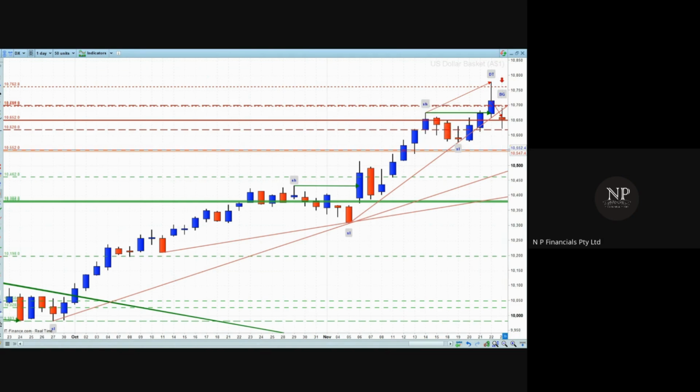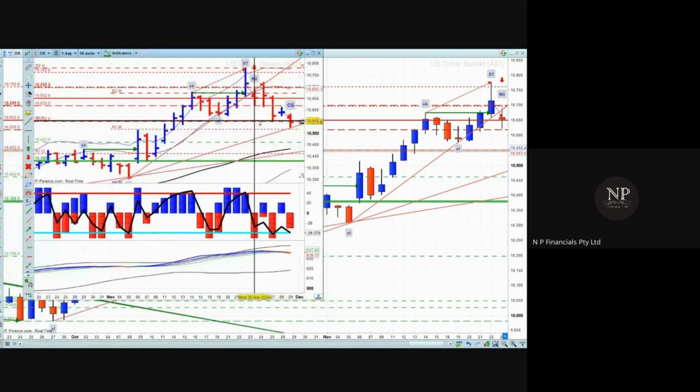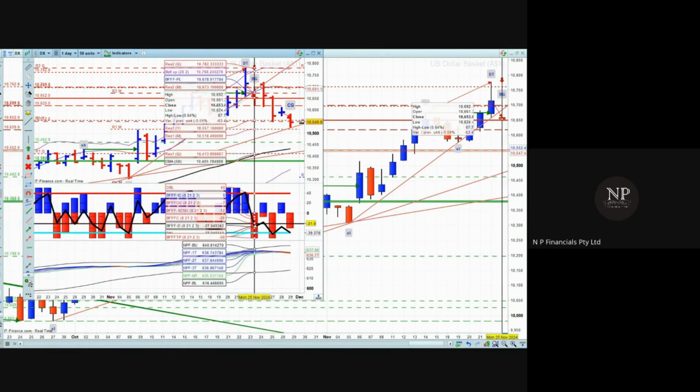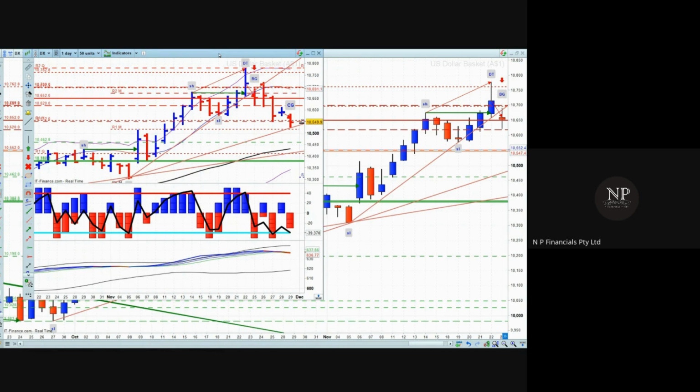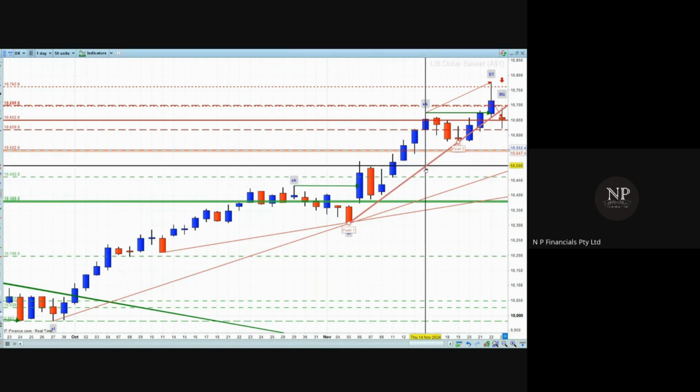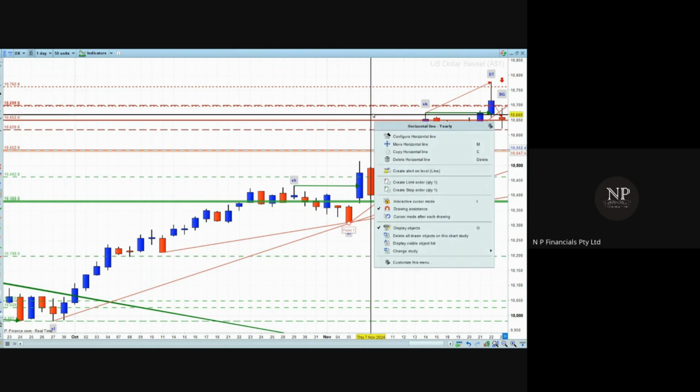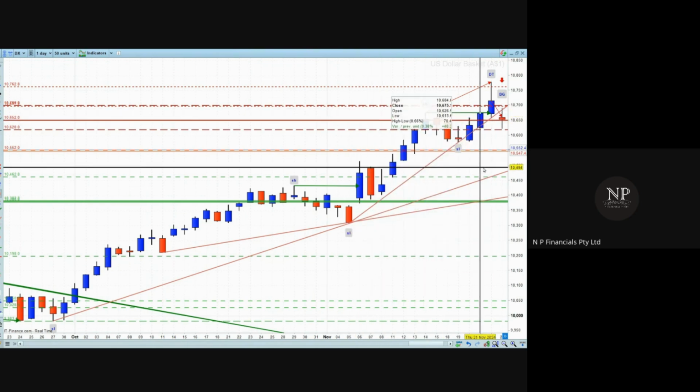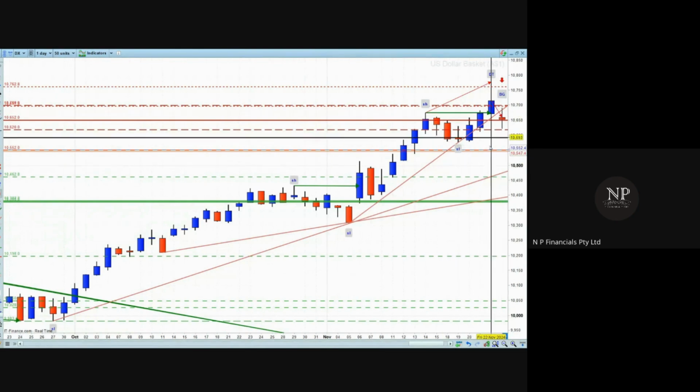And if I bring the strategy in front of you, this is telling us a 2 TP, 2 turning point, because this histogram has crossed to a red histogram. We generally say red means sell. So this strategy is exactly matching with the trend line. Those of you who do not have this strategy, unfortunately, because you are not in NPF financials, nor know how to draw a trend line, would be thinking what to do. Because if you have not drawn these lines, then we are trading blind. All right. So this is the first break of the trend line.